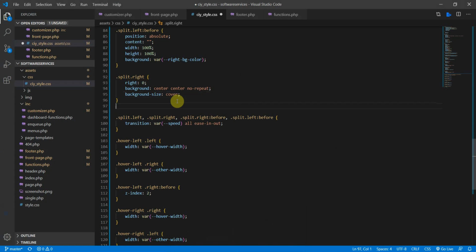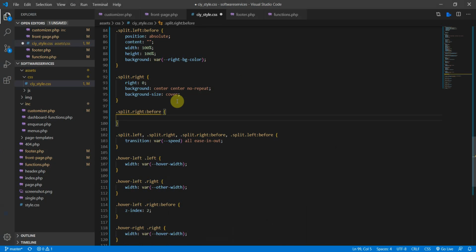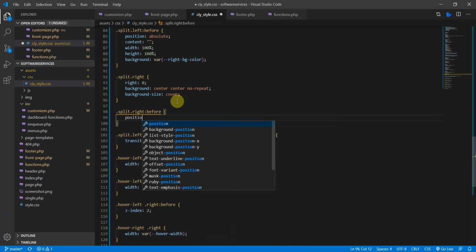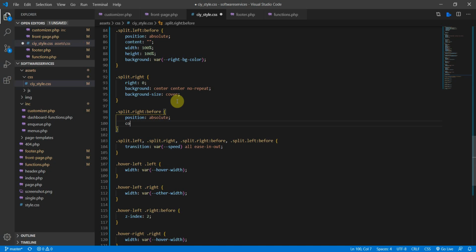So under here we need a split right, and then before. Okay, and then we need a position absolute and content.